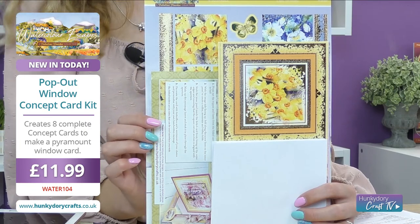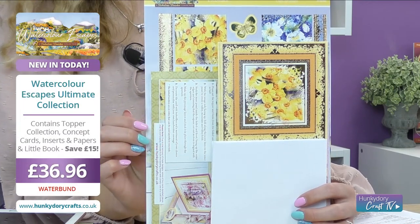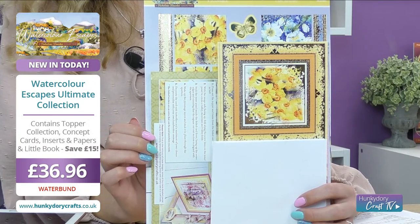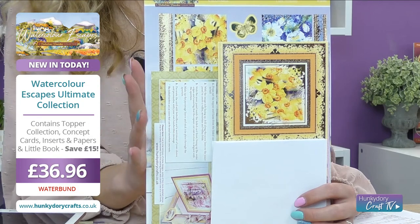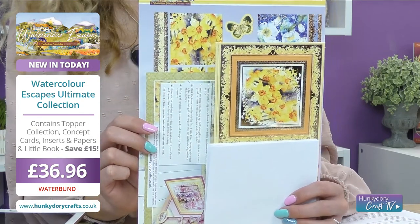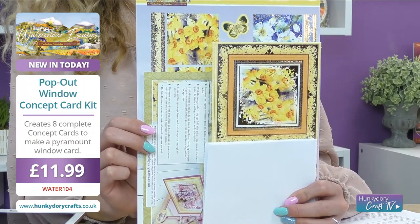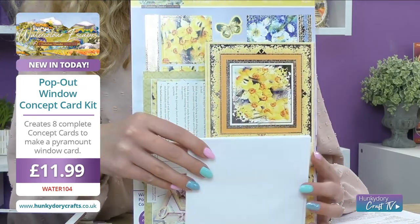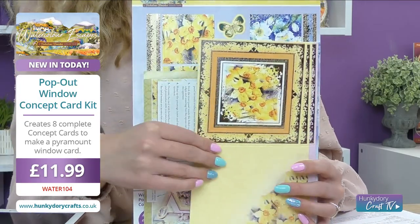Can we just pop the details for that again? Amazing. So the topper collection, the concept cards, the inserts and the papers, and the little books for $36.96. So you're going to get another 8 cards out of this just on its own. But if you do want it on its own, it's $11.99. So they're going to make a pyramid window card. So you get your envelopes here, your bases.